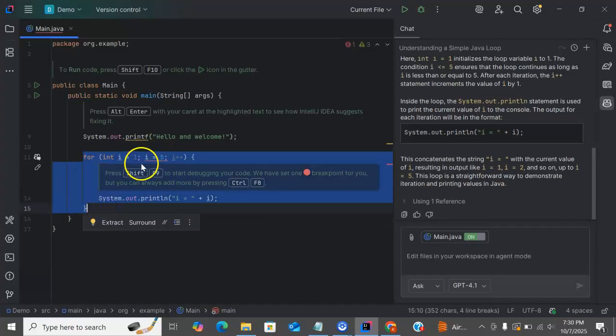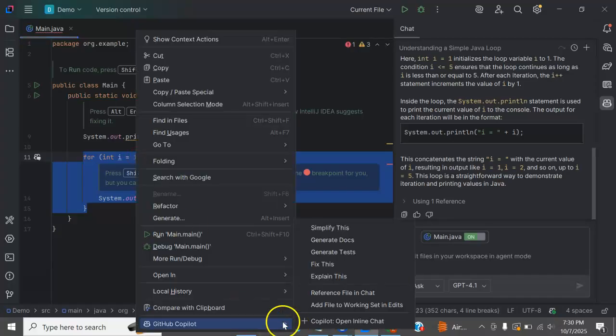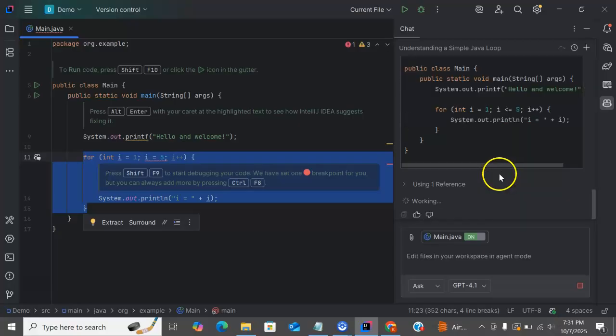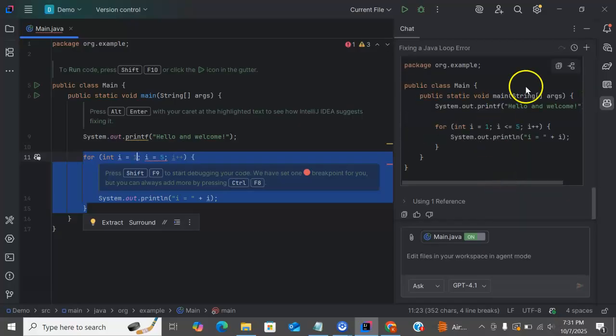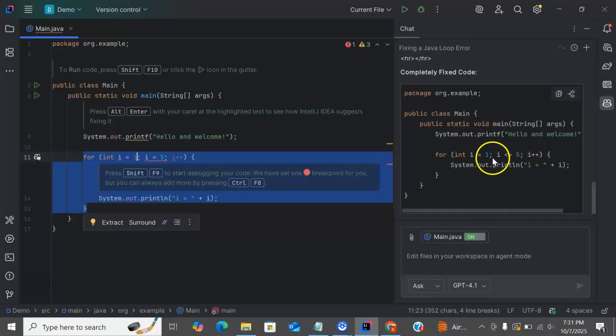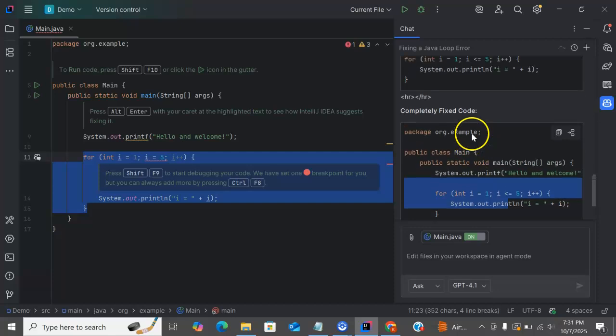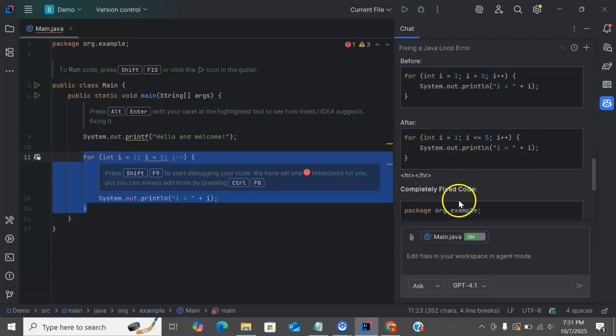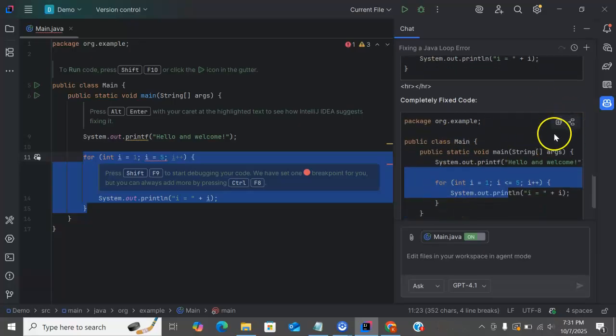Just select the particular code, right click, go to GitHub Copilot and click on fix. It will show you what the issue is and what the correct code is. It explained to me the issue, what it changed before and after, and the updated code is also shown.